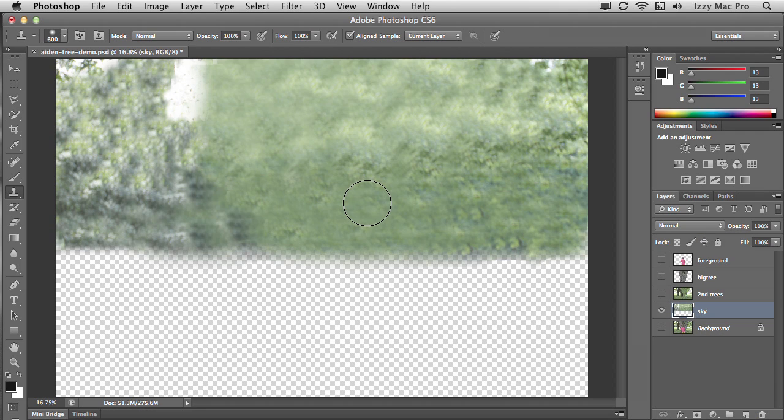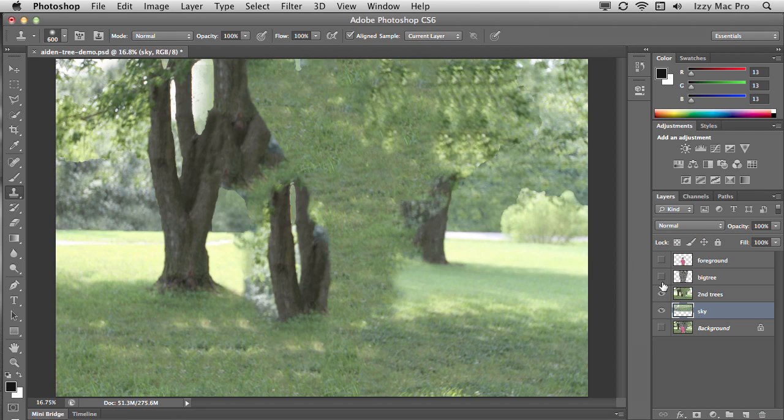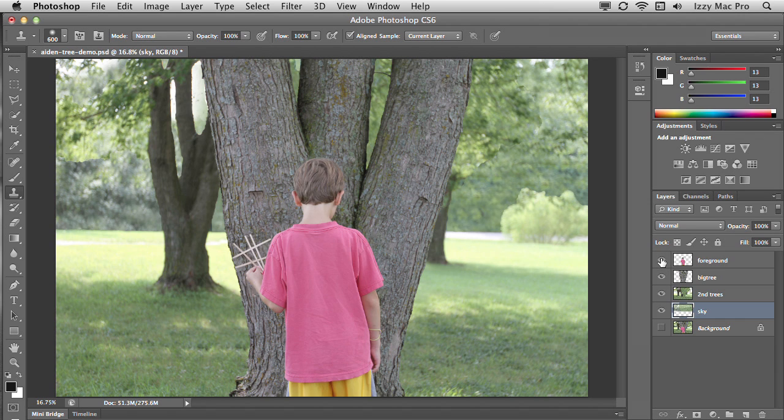This might look strange to you, and of course it does because I filled it in using the clone stamp tool, but look what happens if you add all the layers on top. Doesn't look so strange now. Of course, it doesn't look quite as natural, but that's just something that happens when you separate all the layers like this. Okay, so now the next thing we need to do is save this as a Photoshop file with all the layers intact so we can bring it into Motion.